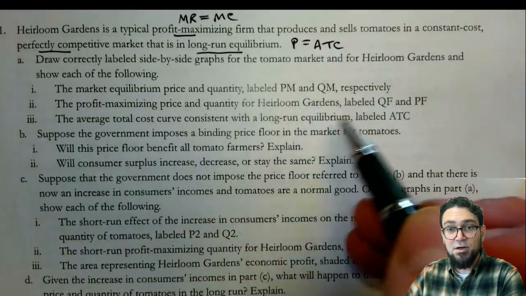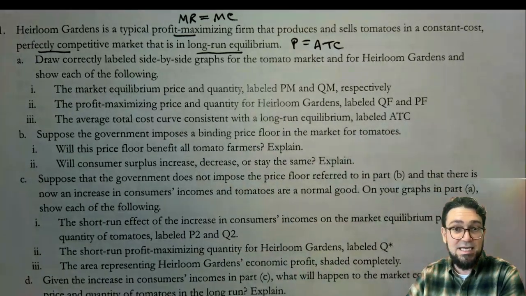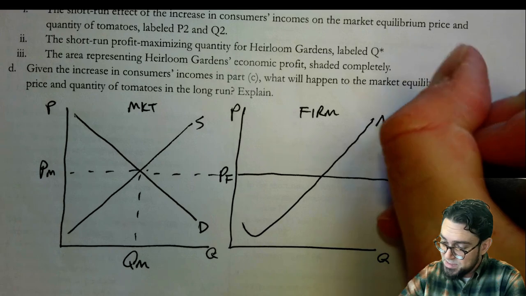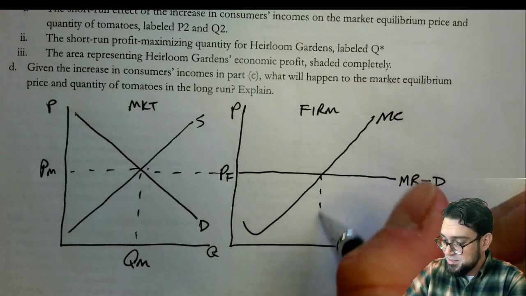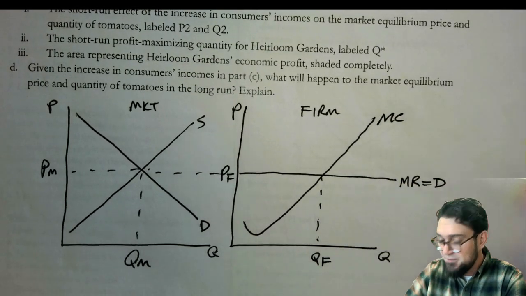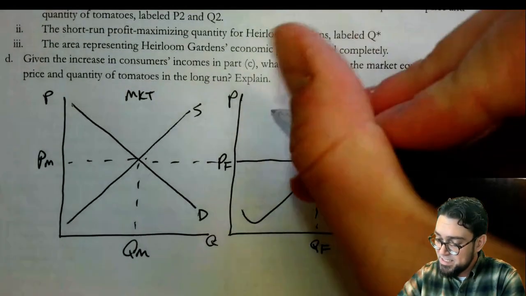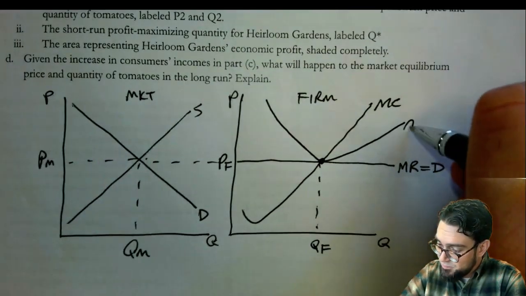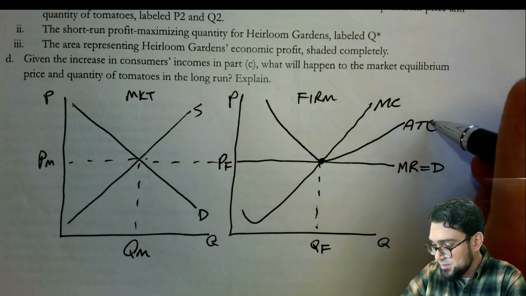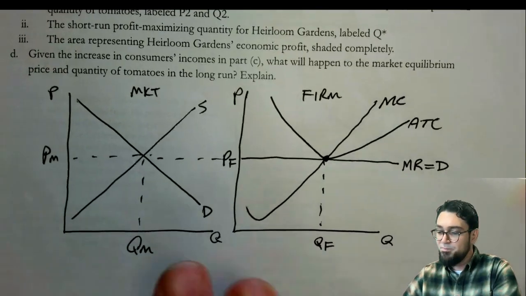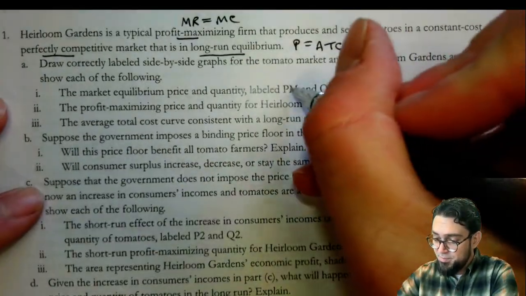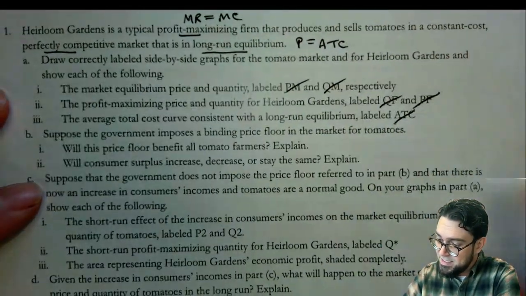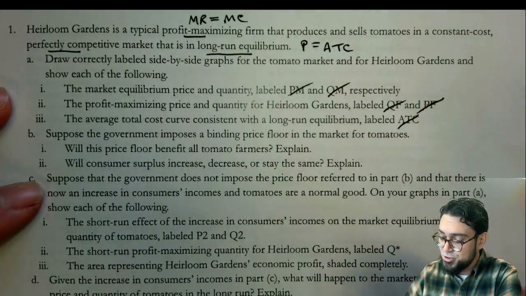The only thing that we are missing now is an ATC and an MC because we need to figure out the quantity that this firm is producing. So the MC curve here tells us this is how much this firm produces, Q sub F. That's the firm's quantity when they profit maximize. And we do know they're breaking even. They're earning zero economic profit because they're in the long run. So I'm going to put my ATC right there through the middle. Now, double check here: PM done, QM done, QF done, PF done, ATC done, and I've got my MC in order to actually show their production.